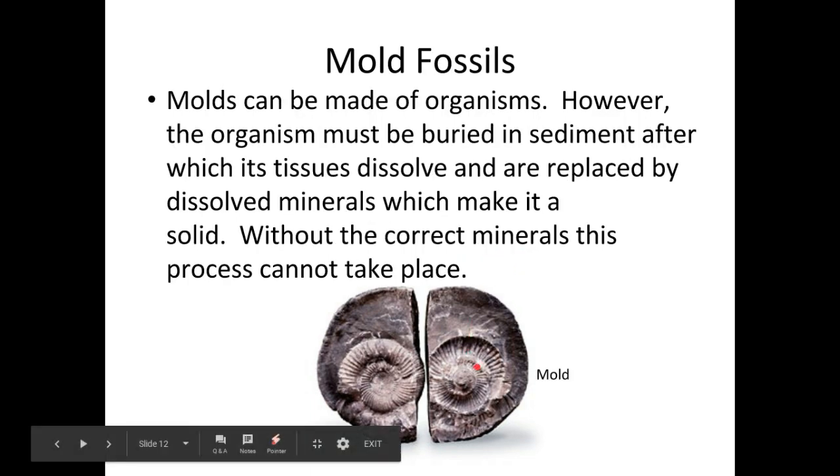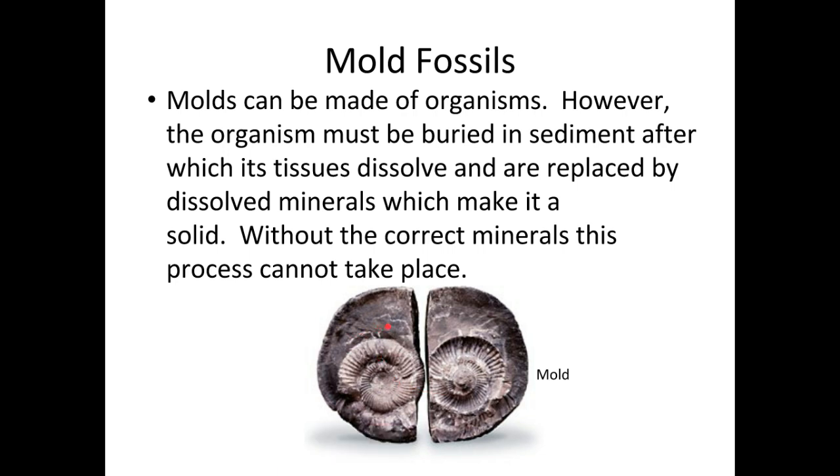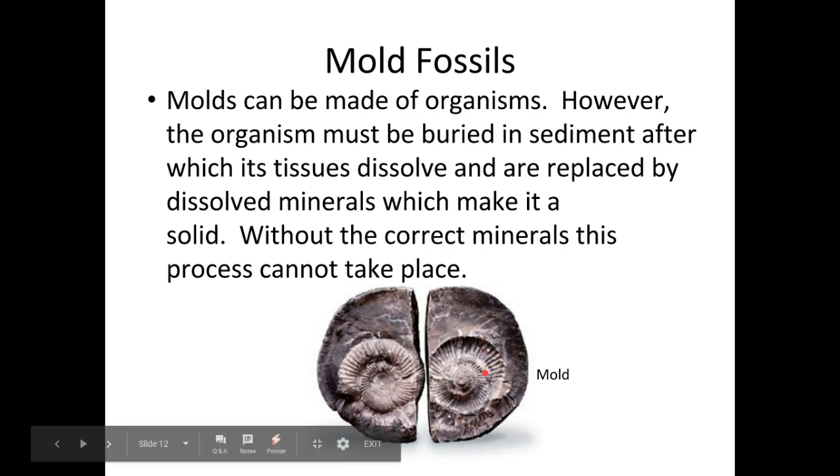Here's an example of a mold fossil. You could see that's kind of an indentation. I sort of remember that by a jello mold. But what happened is this shell died and was buried quickly and deeply in mud and sediment. That mud and sediment hardened over time, and the shell kind of rotted away and left this empty space here, which filled in with minerals to create the cast. And it leaves this trace of what the shape of the organism was like in the past.